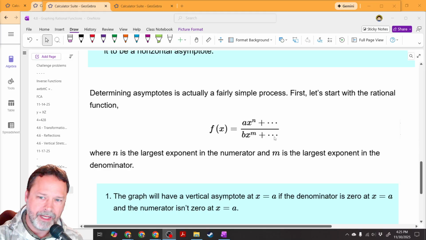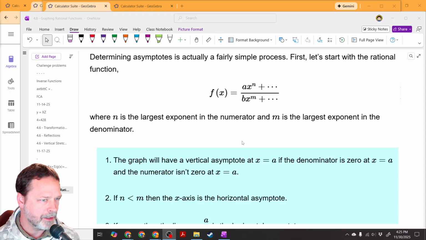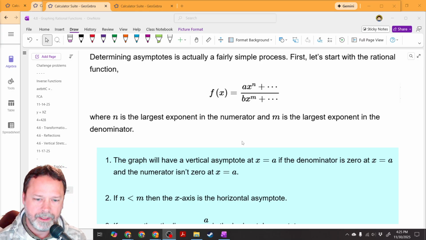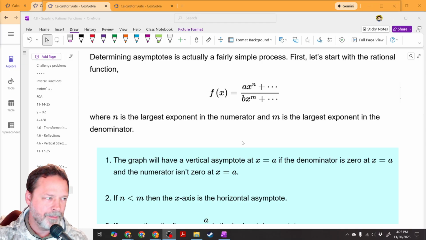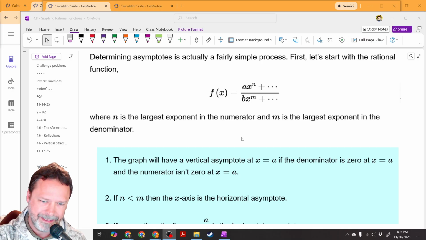Now, going on with this definition, if we look at something more complicated, can we tell what these asymptotes will be? Are we good enough at looking at these and saying, okay, I know where this asymptote is, I know where that asymptote is, I know how many asymptotes there are going to be? Can we do that? Yes, we can. So here are the rules for doing that.